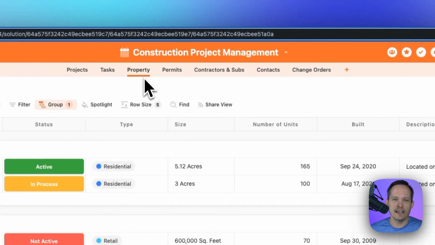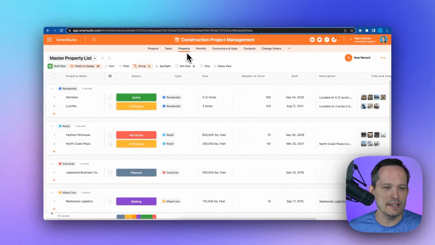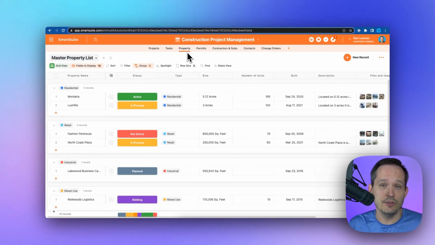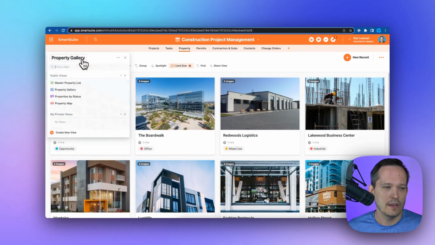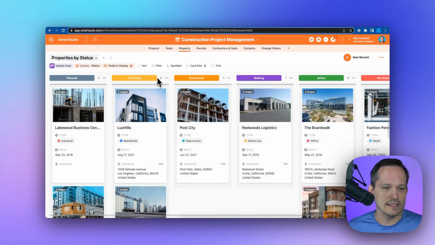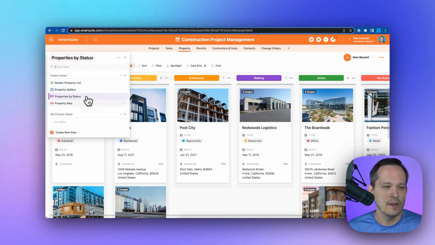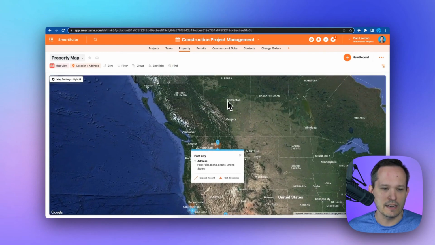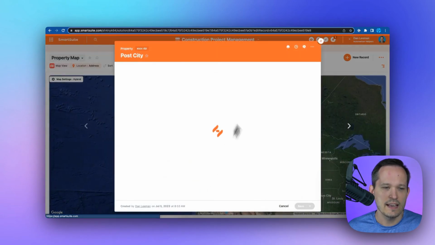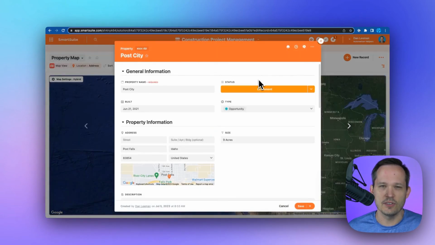One of the things that I really like about SmartSuite is the ability to track different kinds of views or be able to see our data through a different lens. So maybe I'm looking at my properties in this grid view, but I also want to see them as a gallery, or I can drop down and choose this as a certain status of where we're currently at in our project lifecycle, or I could even view them geographically on a map and be able to zoom in and click on those individual locations and expand those records so we can see the full details.